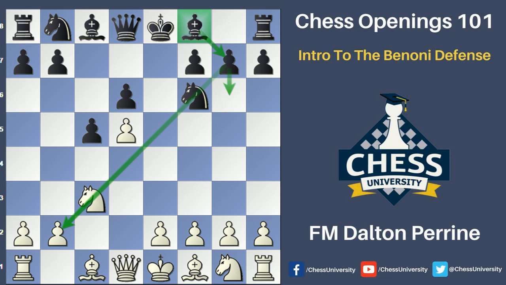Now, this is just one example of how understanding the way that the opening works can help us to develop our pieces more efficiently, to have them on better squares, without putting them on squares that they're not going to be as useful on. So let's take a look at 2 examples just briefly, mainly to show how this opening can be played for white and how this opening can be played for black.